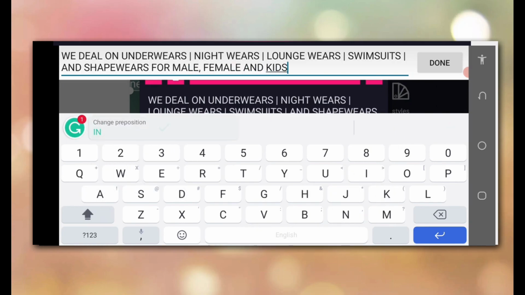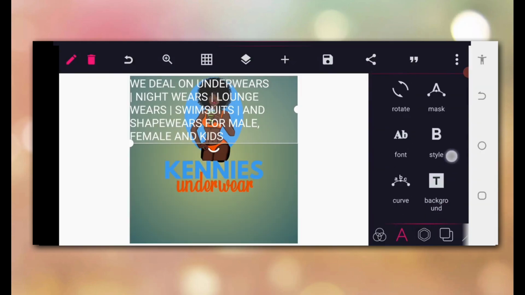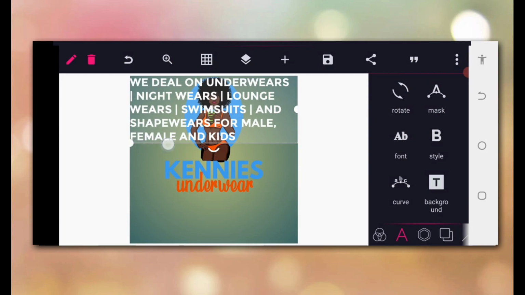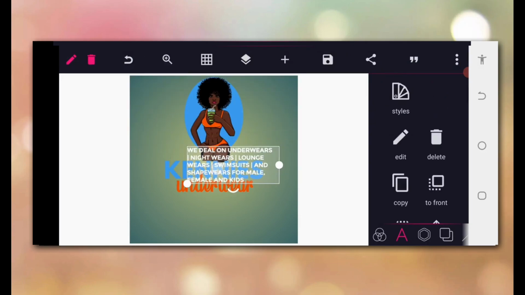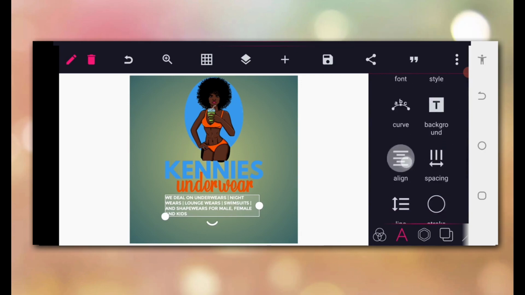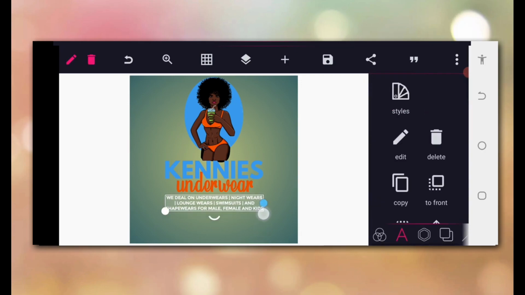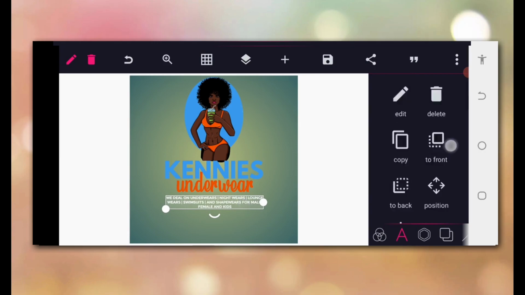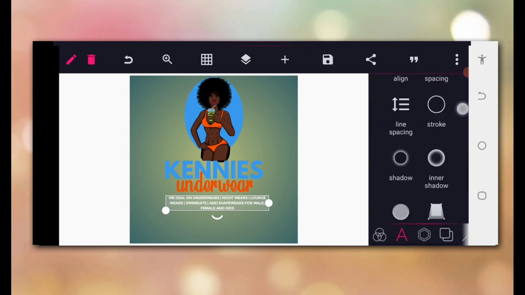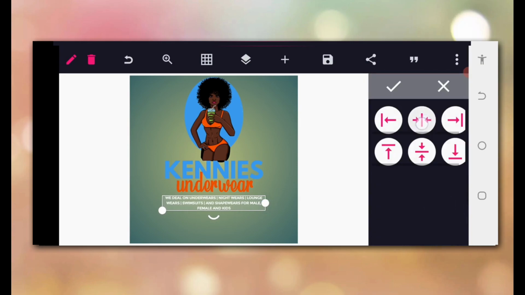Okay, perfect. So now that we have that, the next thing we're going to do is go to the font. We want to use a font called Mortizera Bold, which we are going to reduce in size just as perfectly as this. After reducing the size, we position it here. Go to alignment and align to the center. So I want it to be reduced and perfect. I'm going to position it here, so let there be space in between, a little bit. After that, I'm going to use my relative position to position it to the center.